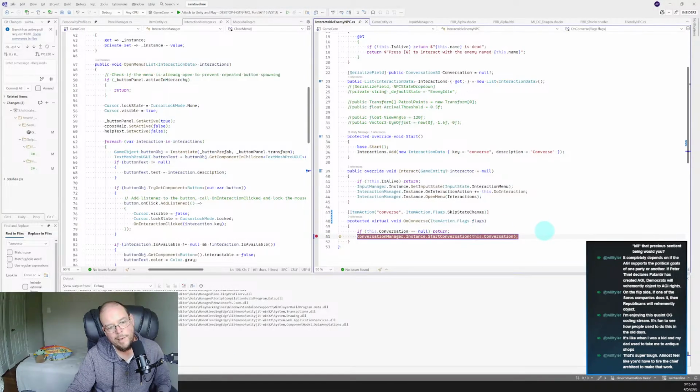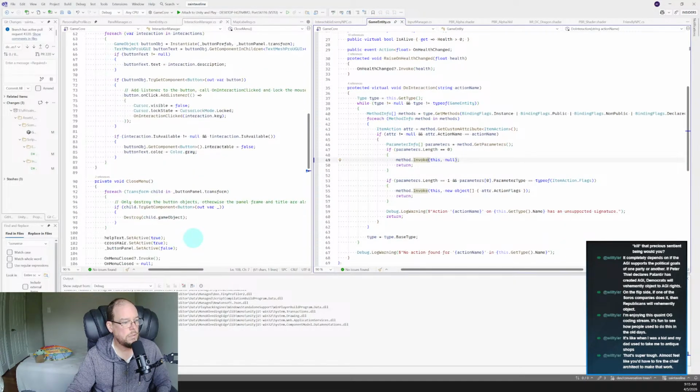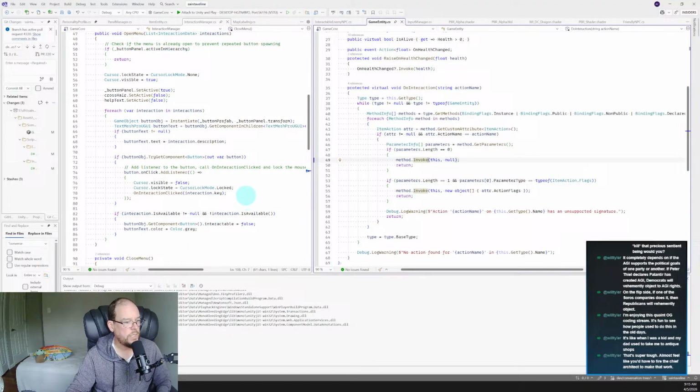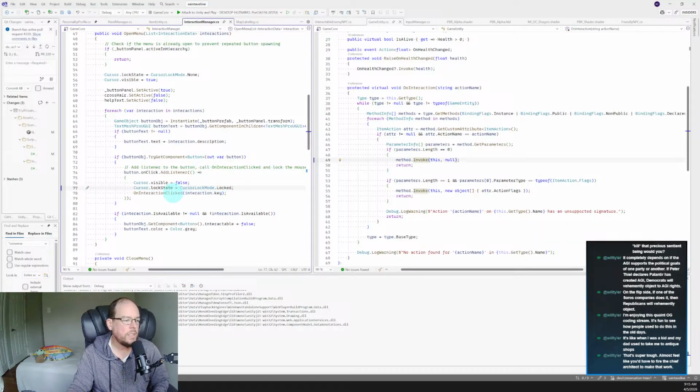So we're definitely getting the flag in here. This is being called indirectly in here. Open menu, interaction clicked. So this is the listener.